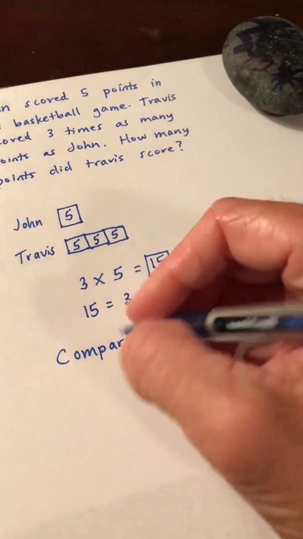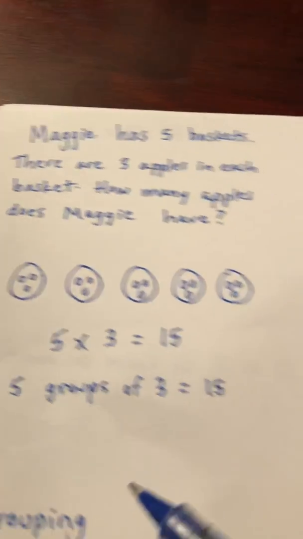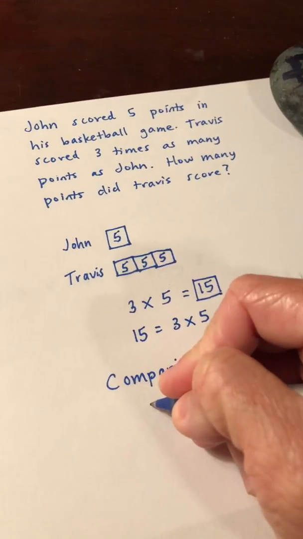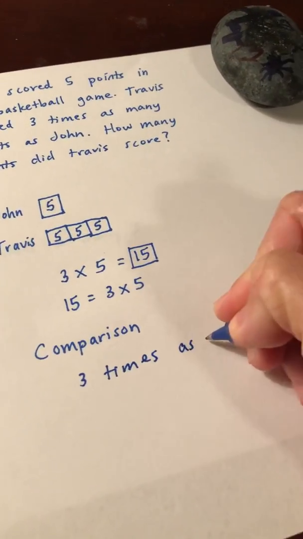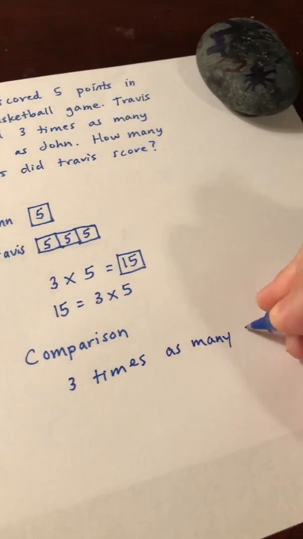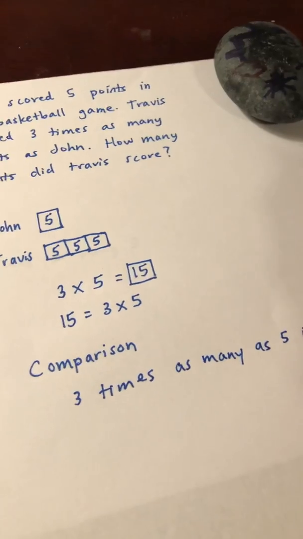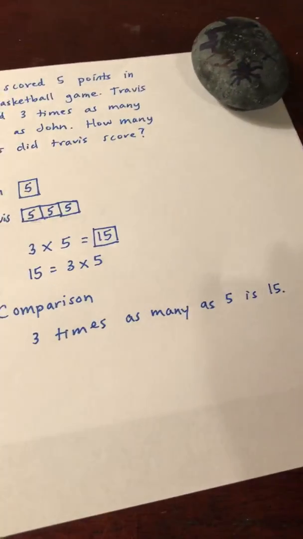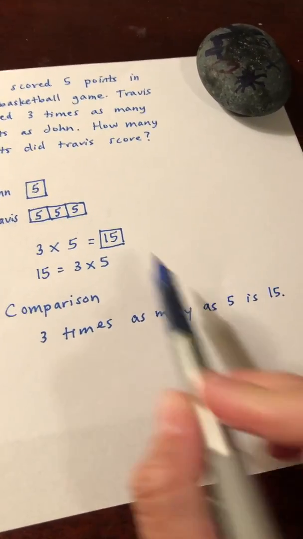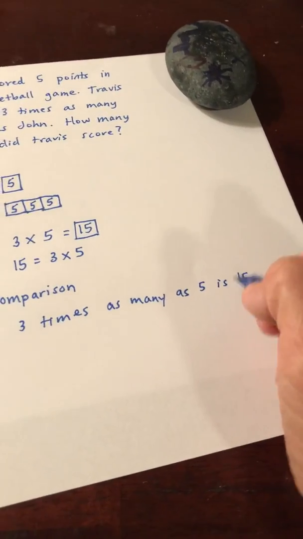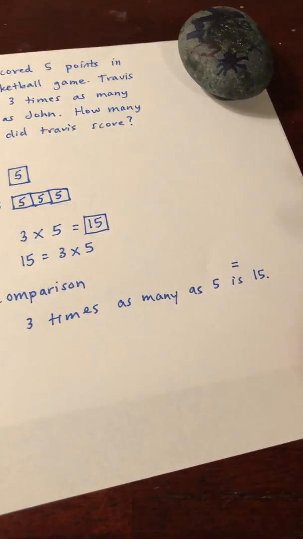We would also like them to be able to put into words instead of saying groups of, like we've been used to doing over here. We would say 3 times as many as 5 is 15. So there's a couple of things that we would look for here. We've got our 3 times as many as 5. That all seems pretty obvious here, but whenever we see "is," we're going to replace that with the word equal. We'll think of that as "is."